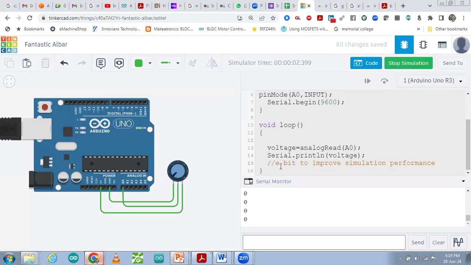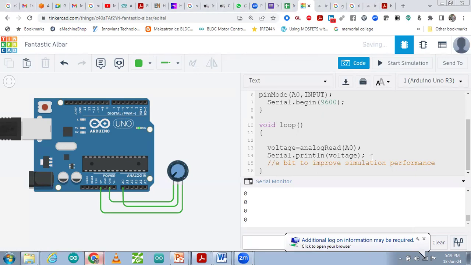So over here, what we are going to do is convert this value. We want to write this voltage value to the analog output.